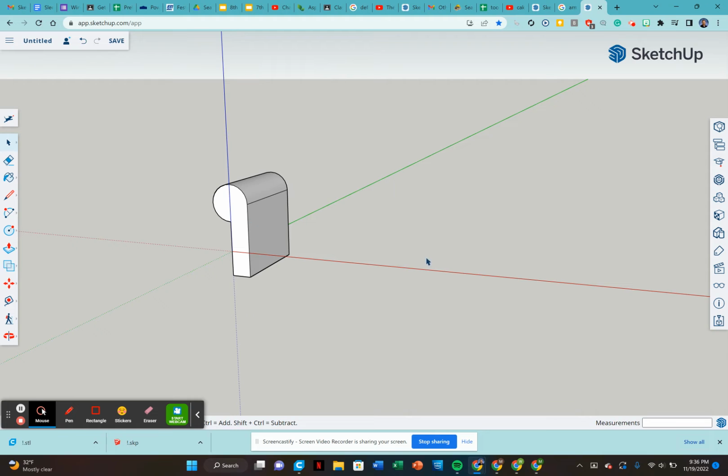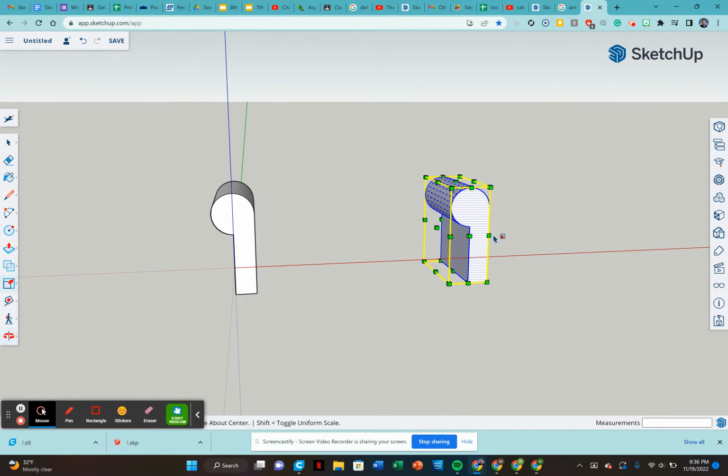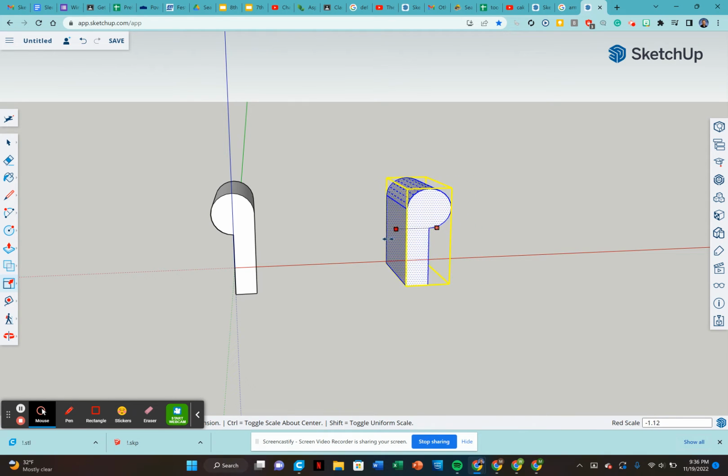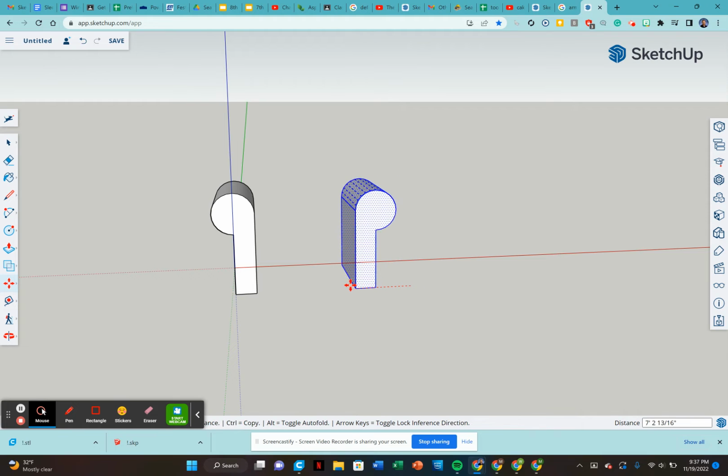Here's a trick how to do the same shape backwards. If you triple click it, 1, 2, 3, and then press M, tap Control, that's the copy mode, little plus sign. Click and drag far away, make sure you're on the red axis. And then S for scale, and you're going to stretch it, not the front one, but the middle and the back, going the other way. So click and go this way, and then press -1 on your keyboard, enter. And now I can do M for move it back slightly.